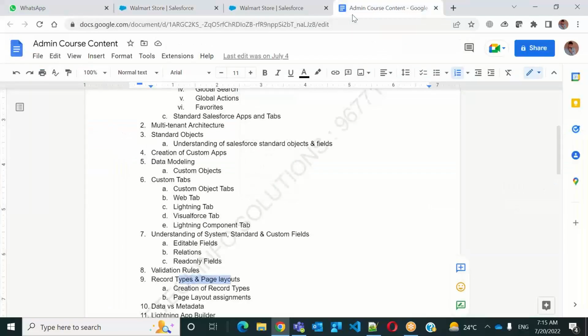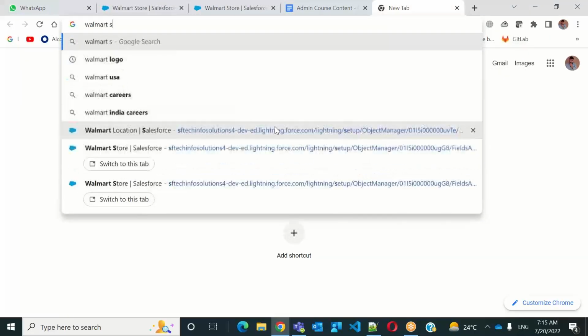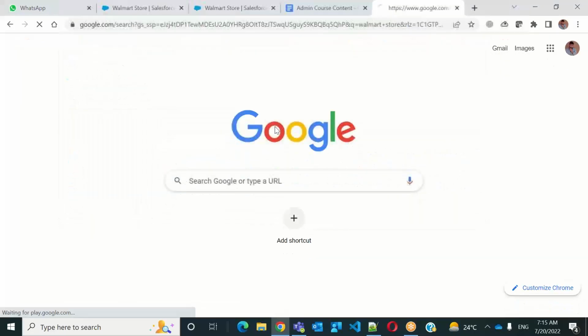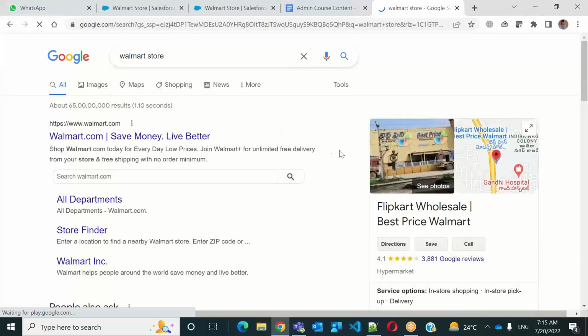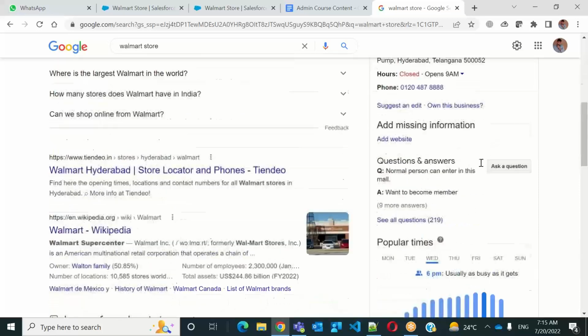Let's see some of the retail stores. Here we have a rating, address, in-store shopping, in-store pickup, delivery.